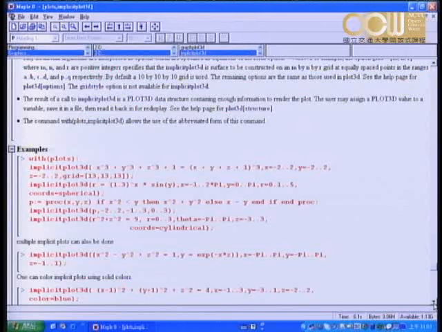You see here's an example with cylindrical coordinates. And you see the first range must be for r, the second for theta, and the last one for z. So r, theta, z is the order. Of course, if you change the order, Maple will plot a completely different surface. So r, theta, and z is the order.